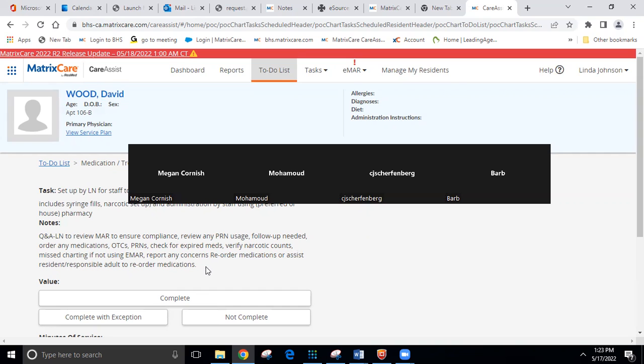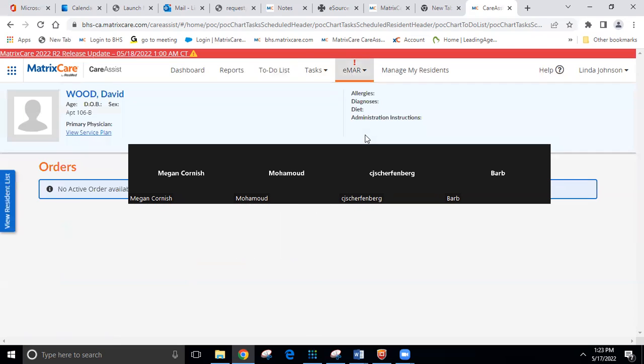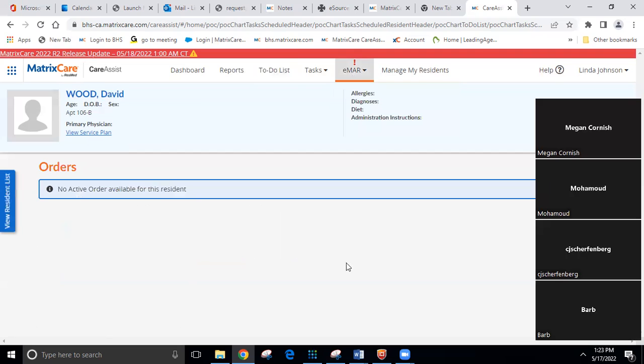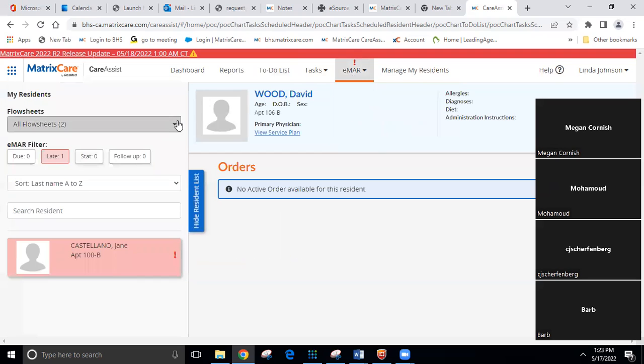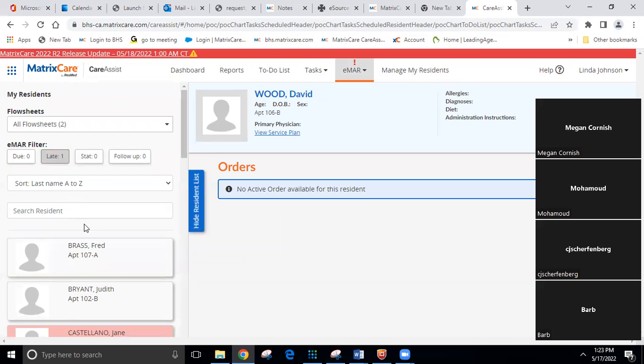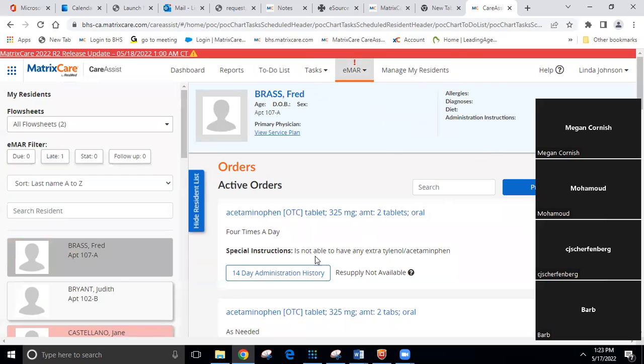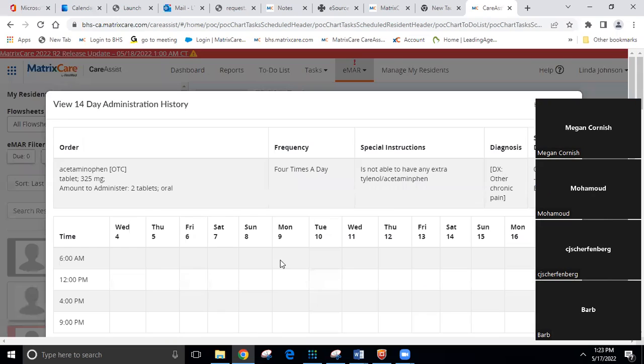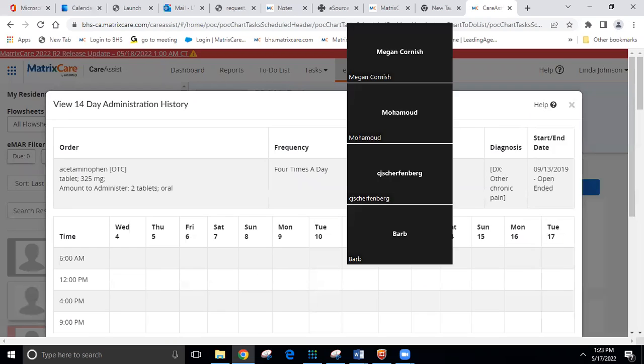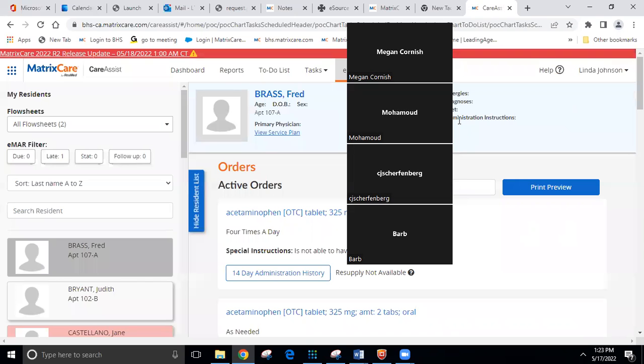And then if we need to call someone to order meds, then we need to call. When I'm in the room or at the treatment cart, I can easily go to the EMAR tab and go to active orders for that resident. Let me find someone who has some meds. And I can easily go in and look at the last week and say, oh, did he use any medications? Nope, this one's good. He didn't use any PRNs.